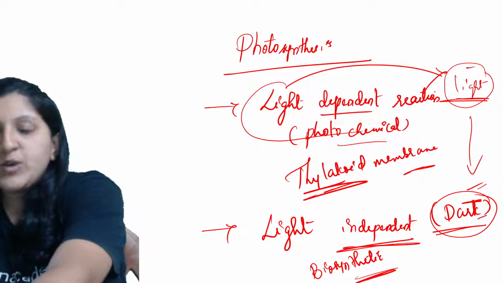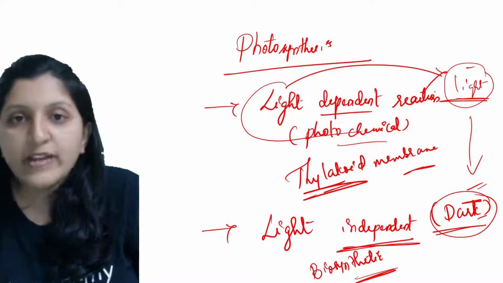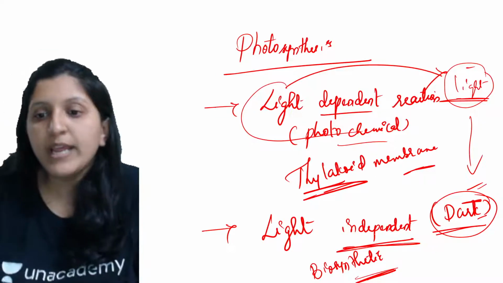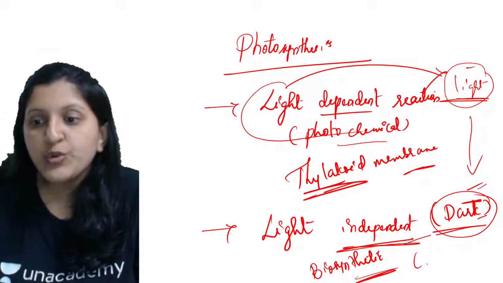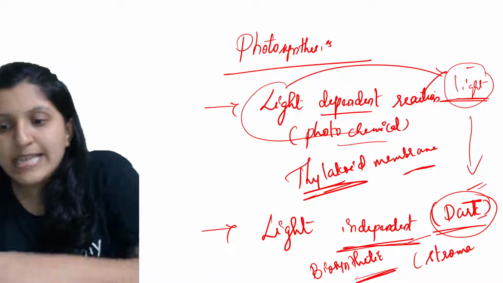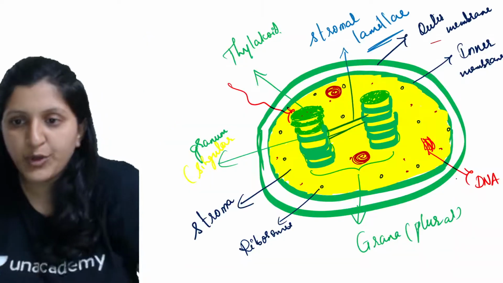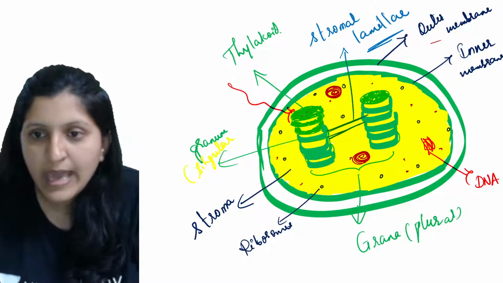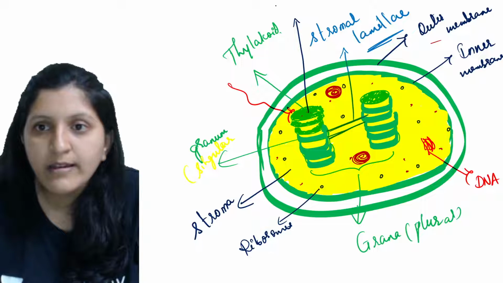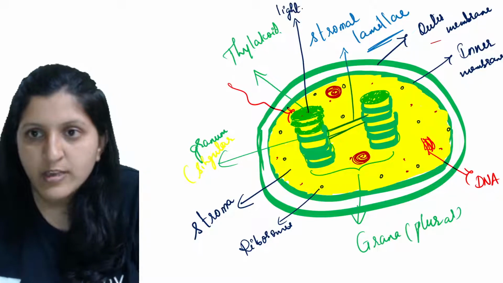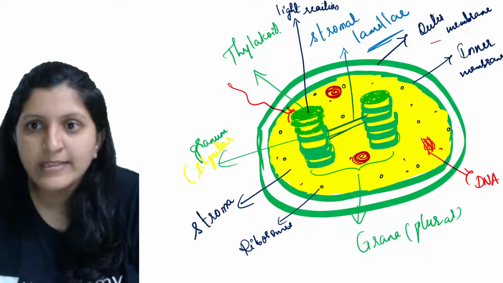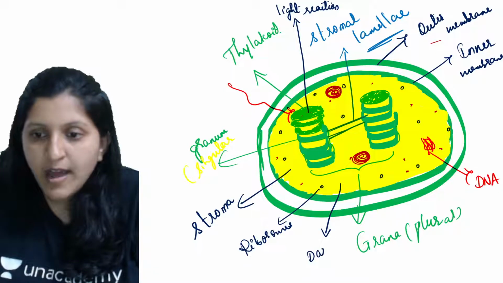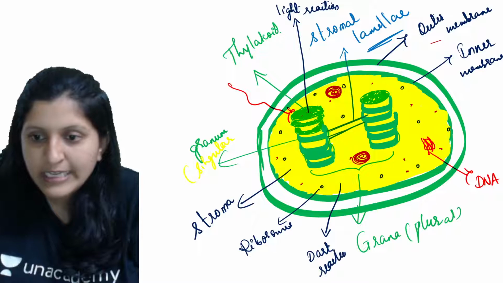Okay, so let's have a look at this. Now you know the light dependent and the light independent reaction. So where exactly does this occur? I told you that the light reaction occurs in the thylakoid membrane, and the light independent reaction you can see here in the stroma. I'll label it in the diagram itself so that it will be clear for you. This is the diagram of the chloroplast, and this is the site where the light reaction occurs, at the thylakoid, and this one is the stroma. The stroma is where you can see the dark reaction occurring. Is there any doubt? Is this clear?